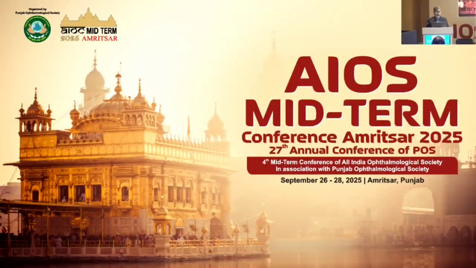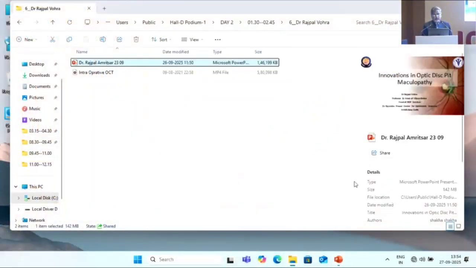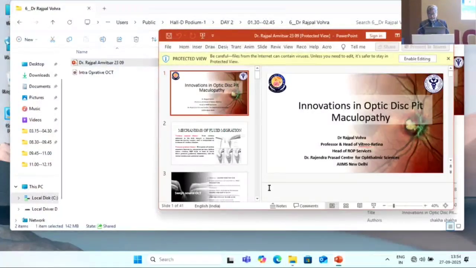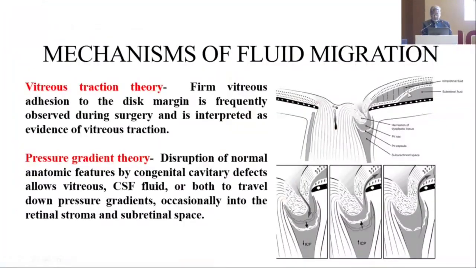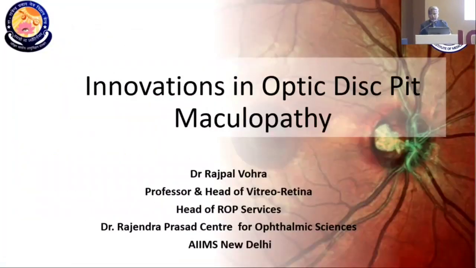Thank you, AIS, for giving me the opportunity to present this case talk on optic disc maculopathy. So optic disc maculopathy diagnosis has improved these days because of the advancement in OCT. Earlier we were not able to diagnose, and still we are unable to diagnose many of the patients who come very late, so the visibility is bad. With the advancement, we are able to follow up these cases and to predict early the neurosensory detachment or the decrease in vision, so that early surgery can be done.